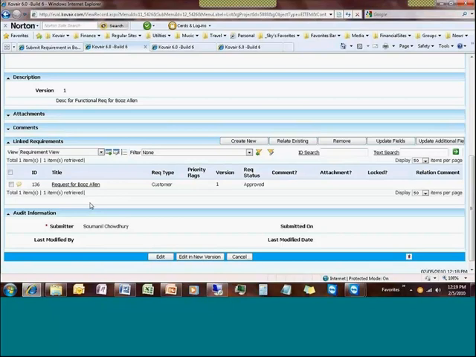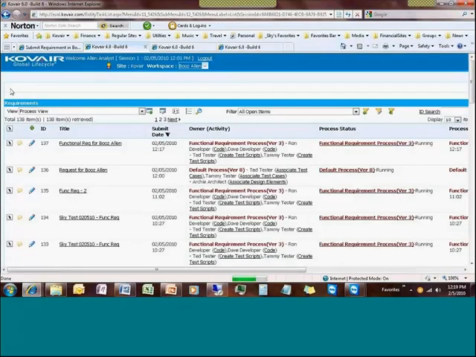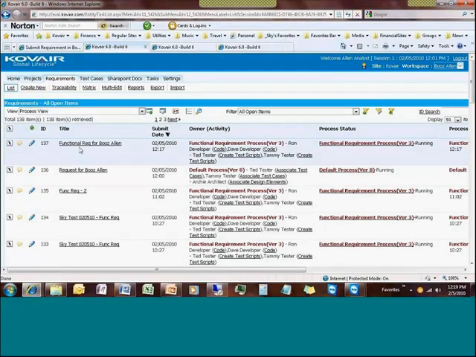All right. So the next thing I'd like to do is, we have created this customer requirement and the functional requirement. Let's look at what is really happening with respect to the process of the functional requirement, because there is a process for the functional requirement also, and it is actually a different process. So here is the functional requirement. Now it is assigned to Ron and Dave for coding and Ted and Tammy for testing.